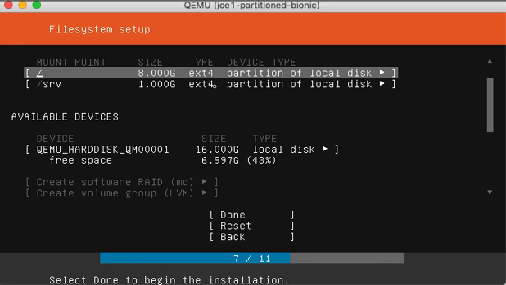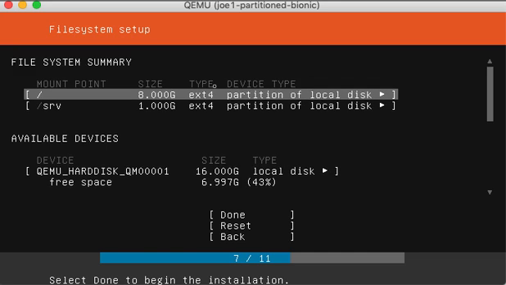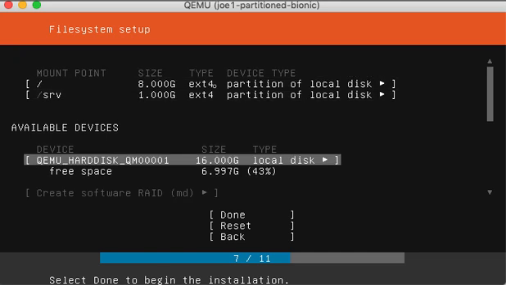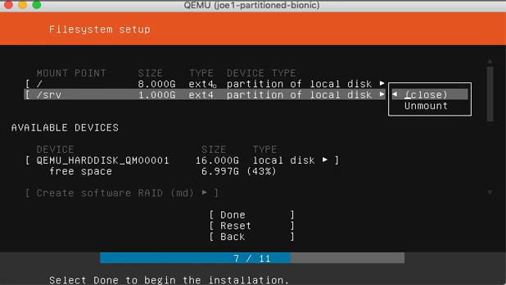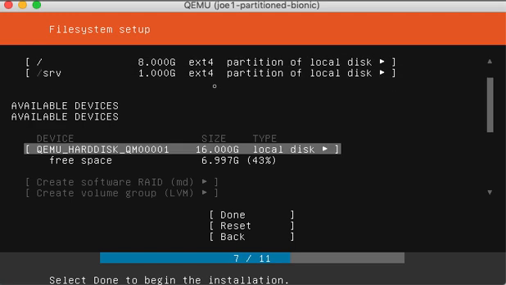And we could keep going along like that if we wanted to. So, we can see our mount points there in our file system summary. If I want to come down to the hard drive again and partition it, I can. Let's take a look at this one. So I can say unmount. Nope, don't want to do that. Nope, don't want to do that. But we can come down here.